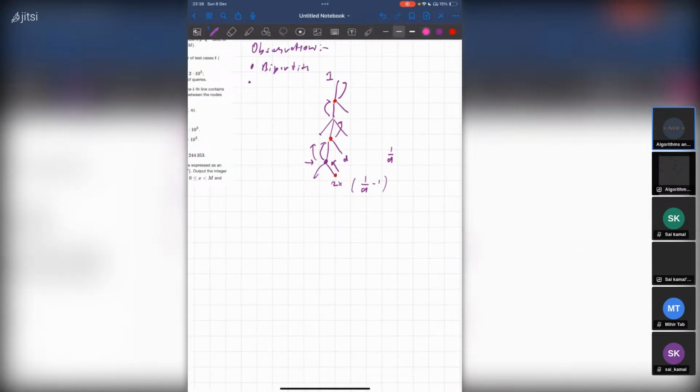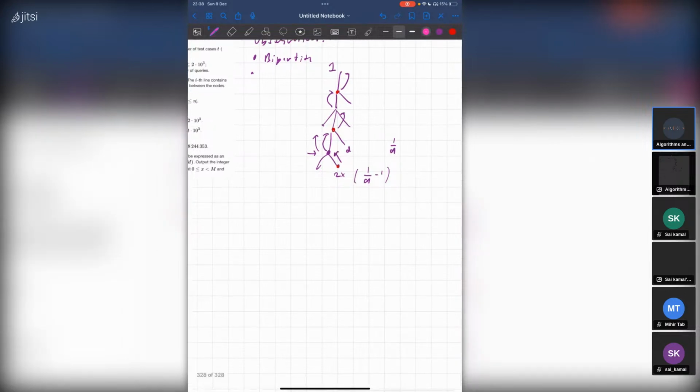So in short, if we do not pay a coin, the answer is depth of vertex plus summation of the extra steps.